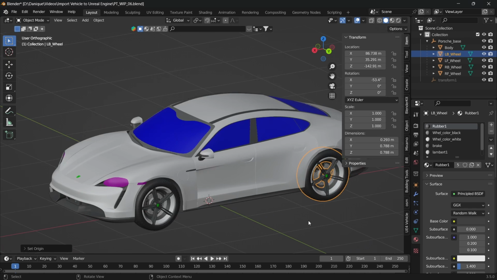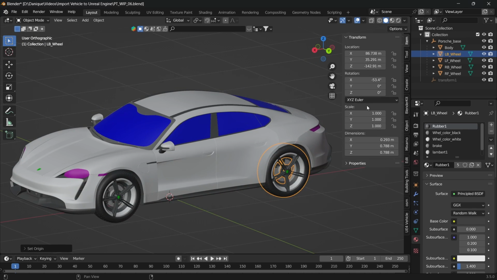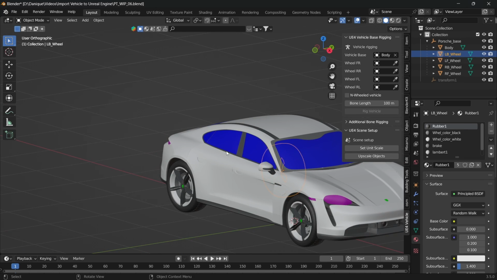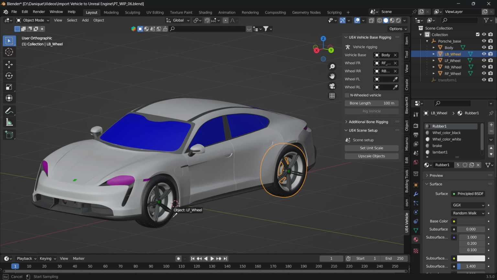So firstly, you want to make sure that your model in Blender only has 5 meshes. So you need the wheels separated and then the body as one whole, right? When setting up the vehicle, as you can see by the add-on, it's going to ask you for 5 things. It's going to ask you for the vehicle base, the front right wheel, the right rear wheel, the front left wheel, and then the rear left wheel. And then you're just going to have to pick each one of them. This will translate when you import into Unreal Engine as the bones, as well as the root.